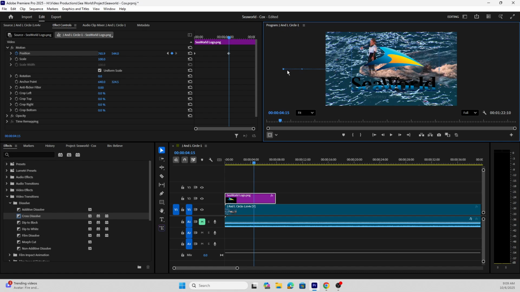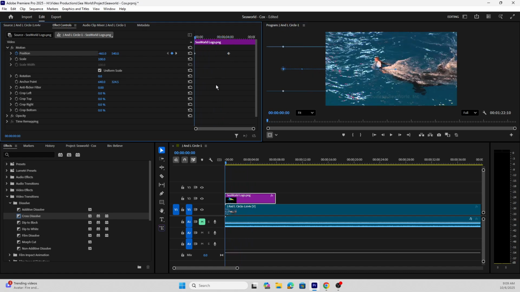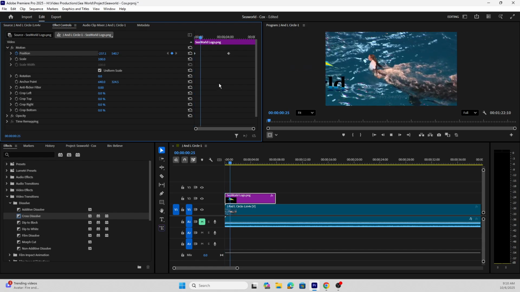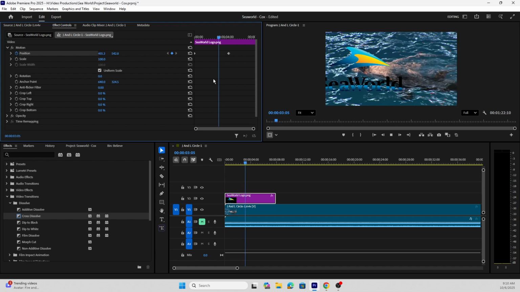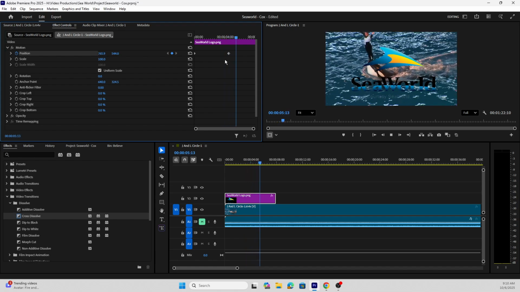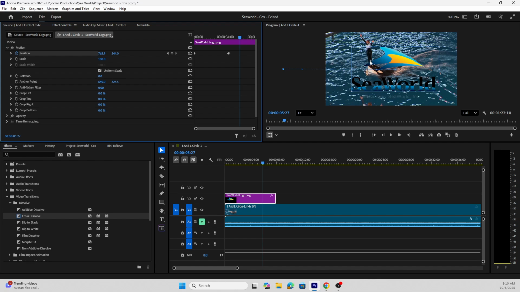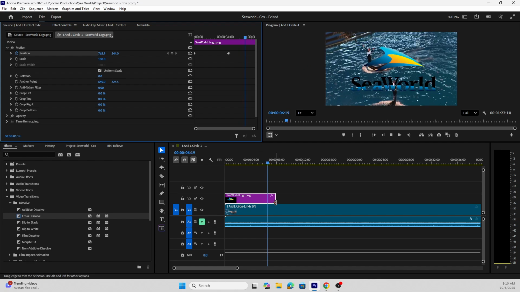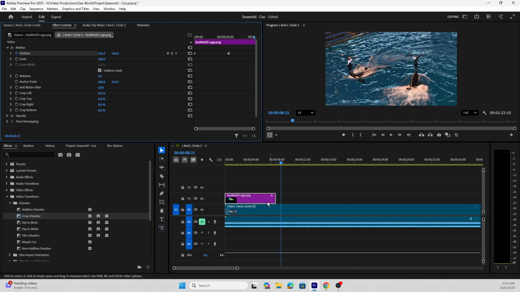It's telling the program where I want that graphic to be at each keyframe. Now on my mini timeline, I have another keyframe right here. You can drag this marker back to the beginning, and when I press play, my SeaWorld graphic comes in from the side. It stops right where I told it to stop, and it stays there until the end of this clip, and it disappears. That's how long it's in my main timeline.